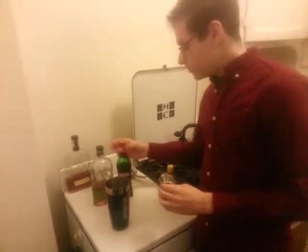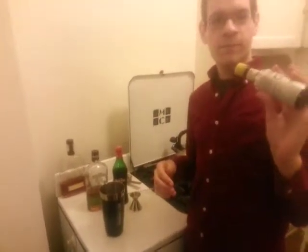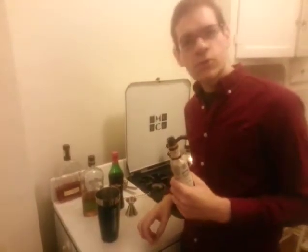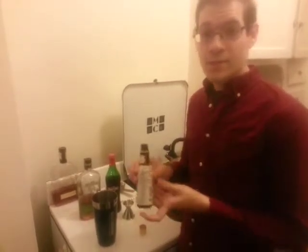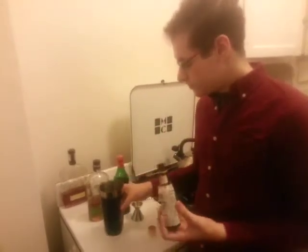Today's a special day. We are going to be using bitters for the first time on the show. We are at the end of our bottle of Angostura bitters, so while I might some days say use 2 dashes, today I'm only going to use 1 because as the bottle gets to the end, the dashes get bigger. Has something to do with gravity? I don't know, I'm not a physicist. 1 dash.